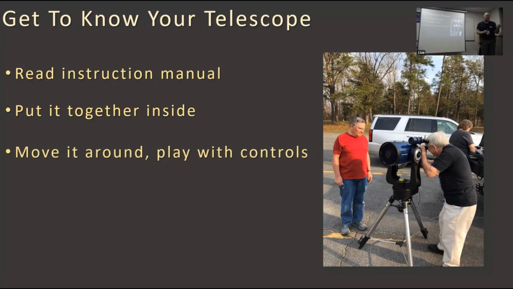Play with it. Twist the focuser. See how far it goes. Put the eyepiece in. You won't be able to see anything, but just practice doing that. How many screws does it take to clamp it down? How does it move? Up, down, left, right? What kind of controls are on it? Move the focuser in and out. Get a feel for the focuser. And then take it apart again.